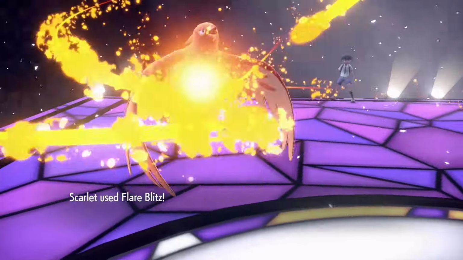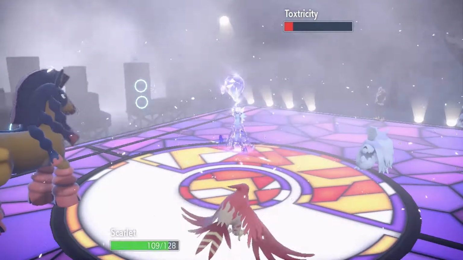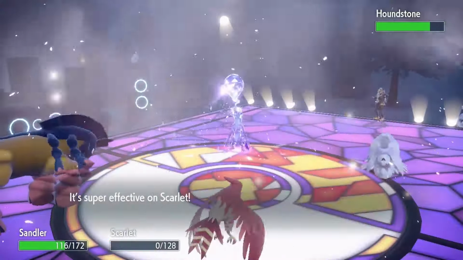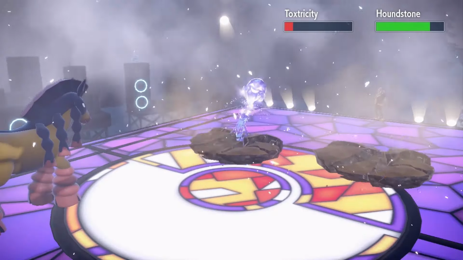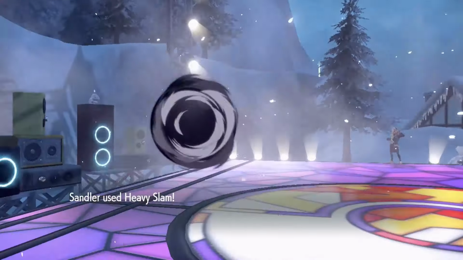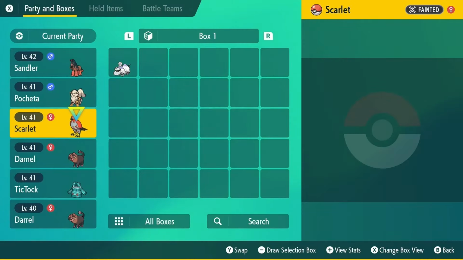I thought Scarlet was strong enough to take out the Toxtricity, but it wasn't enough, and it goes down to a Discharge. It's unfortunate because I just got an extra teammate, plus Scarlet was one of the OGs. Sandler takes out the Houndstone, and that's game. Now, it's time to release Scarlet for Arceus to take care of.